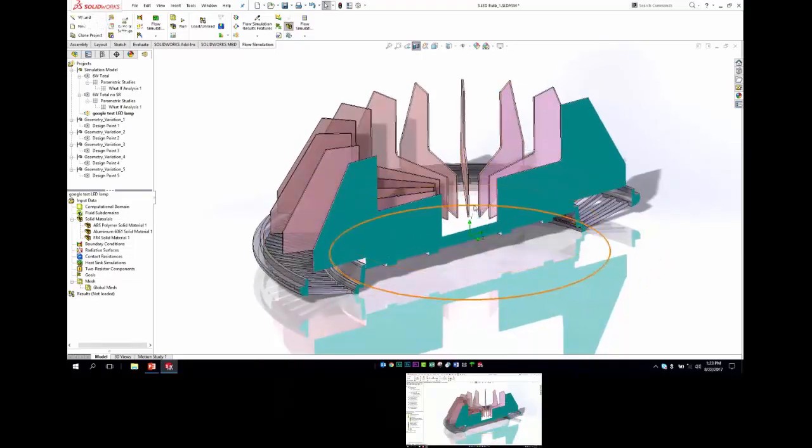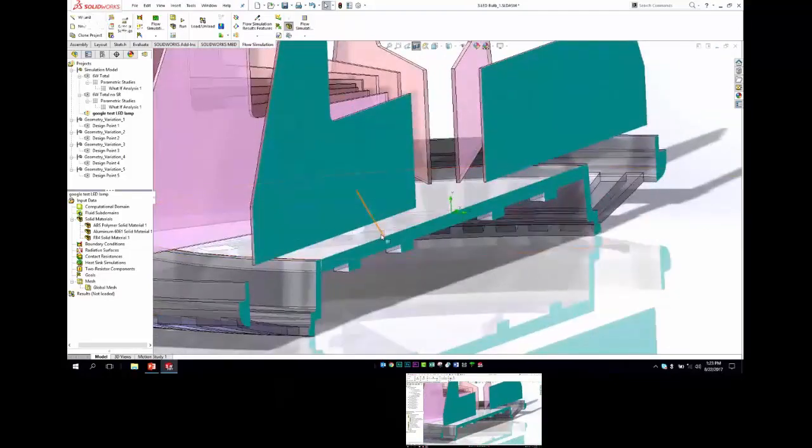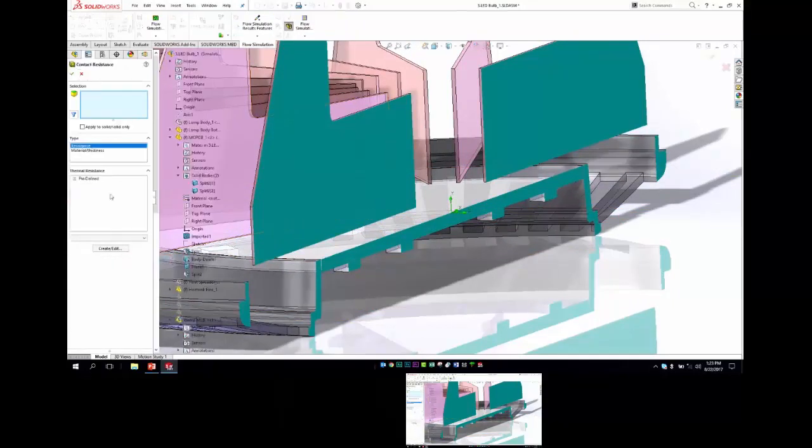So for here, I'm going to go ahead and hide the heat sink. Now it exposes this top plate, this aluminum top plate, and I'll apply contact resistance. Since I'm using some of the capabilities in the electronics cooling module, a lot of these added materials come from the electronics cooling module, which adds into SolidWorks Flow Simulation. So I'll go ahead and find this material in my predefined.